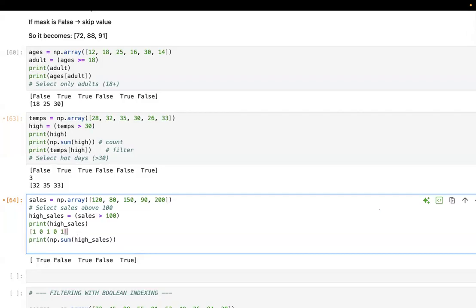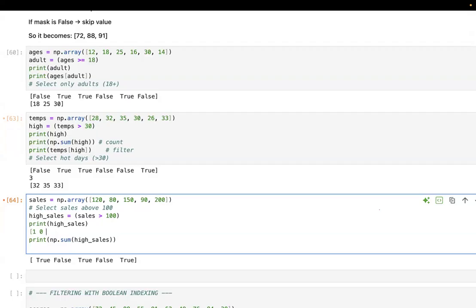If I want to count those that are true, those cells above 100, you can do this with a loop or whatever, but because true is 1 and false is 0, if we add all of this, it's going to add the ones that are true. We have only 3 that are true. So 1 plus 0 is 1, 1 plus 1 is 2, and 2 plus 1 gives us 3.